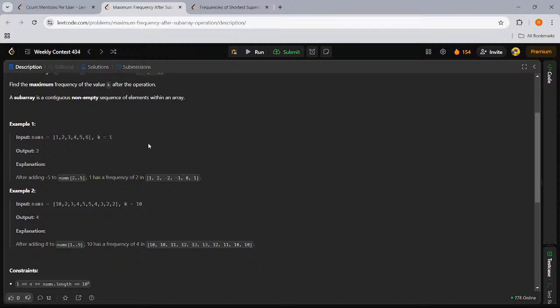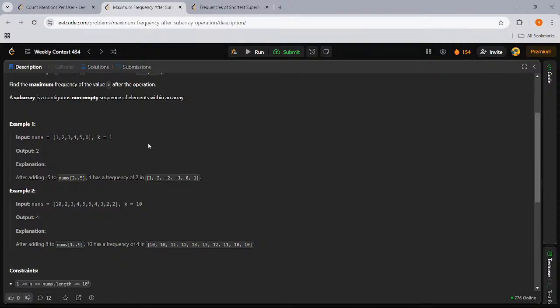Then we have to iterate over the other numbers. For each number present in the array, we determine the maximum contribution it can make to the frequency.